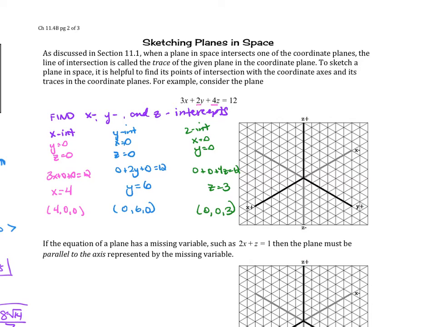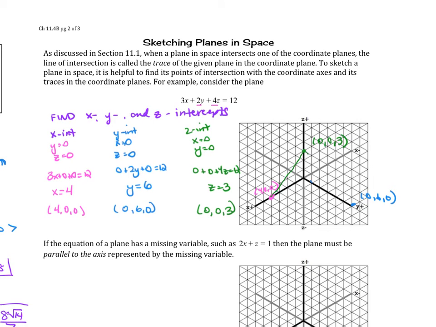So let me graph that. (4, 0, 0) is here. And then I have my y value, so it should be on my y-axis. That's 6, 1, 2, 3, 4, 5, 6 here. So that is (0, 6, 0). And for the z, it would be up at (0, 0, 3). So the plane is actually here.